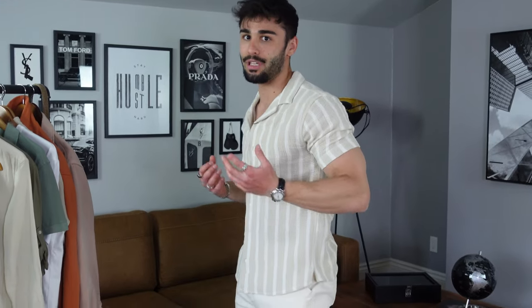I just showed you guys two more casual looks. I really love this striped kind of pattern — I like how the stripes are more vertical rather than horizontal. For myself, because I'm not the tallest guy, I think it makes me look a little bit taller. I am wearing a size small in this, and this one I am definitely keeping. I love the color — it's very spring/summer vibe and can definitely be worn into the summertime. It's really cool if you're just going out to a patio or going out for a drink.